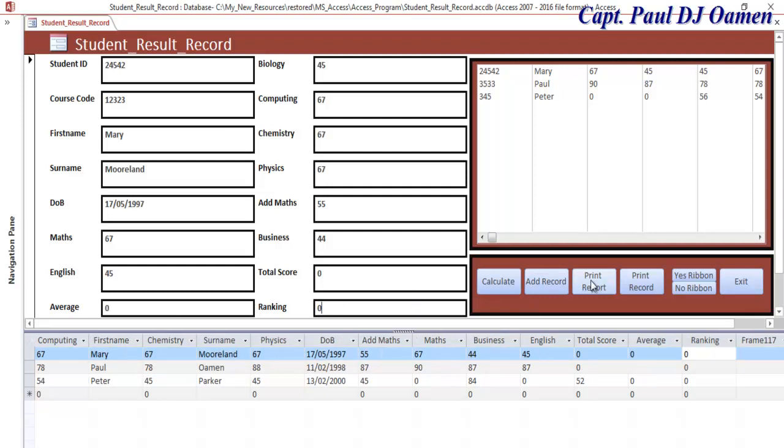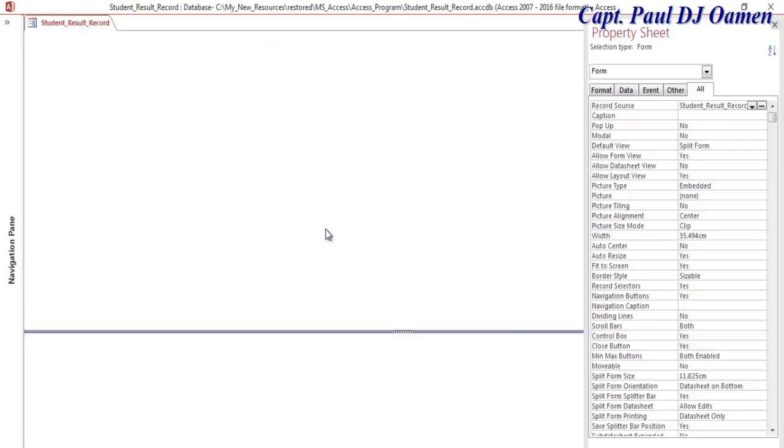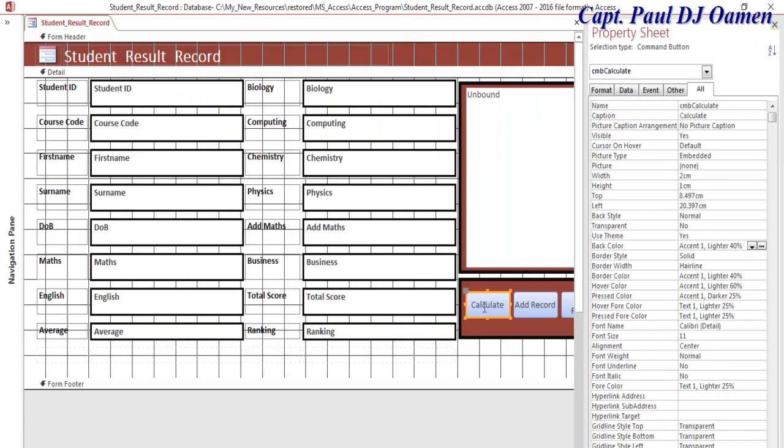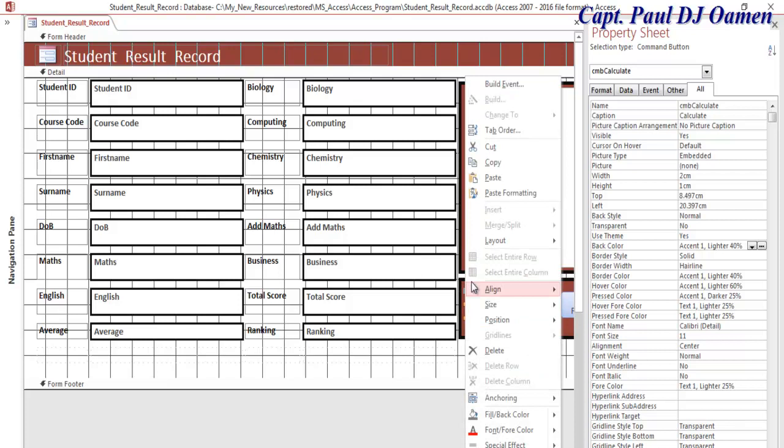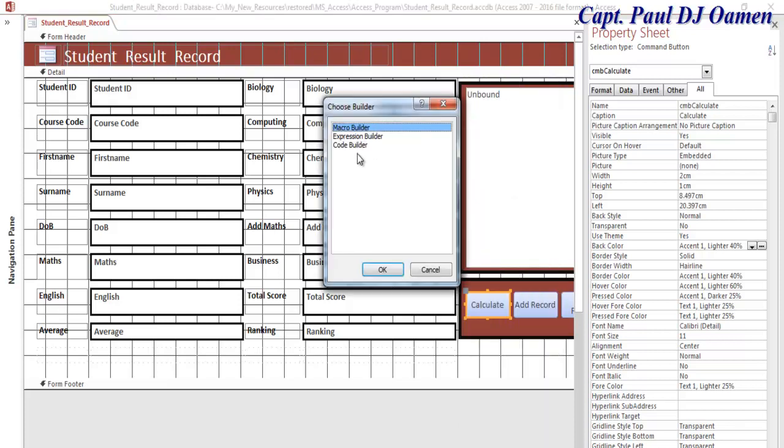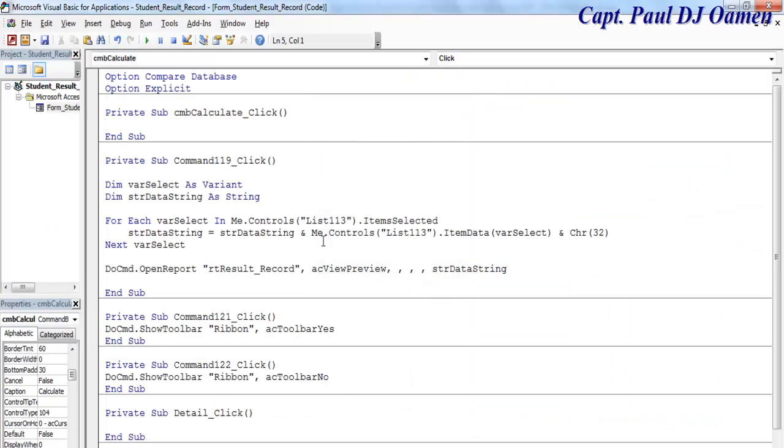Now right click up here, let's go to the design, and in here let's right click and go to code builder. Let's see, yes, it does have a name. There we go. Okay, the first thing is I'm going to declare as follows: dim r.